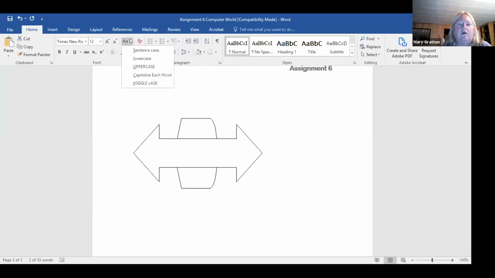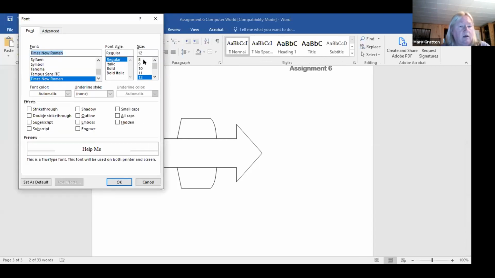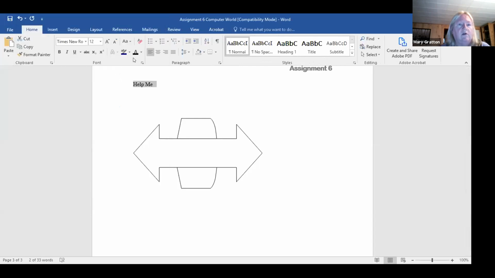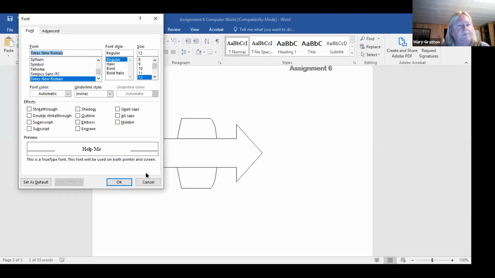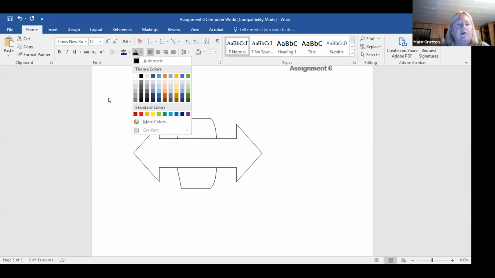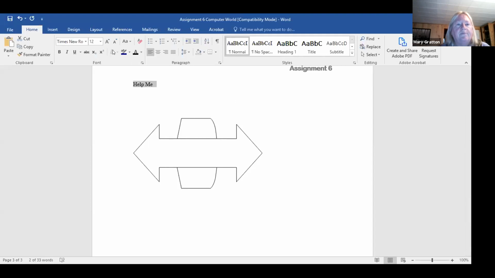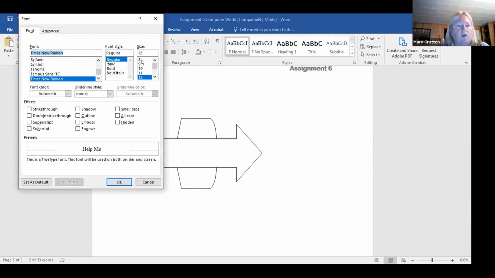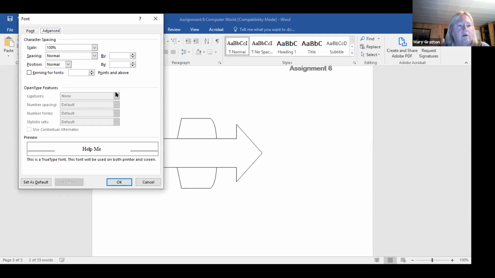Underneath font, let's see. They have that, they have cancel. Okay, it says here, increase. Let's color. There is a strike through, set as default. Oh, advanced. Okay.